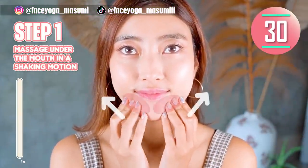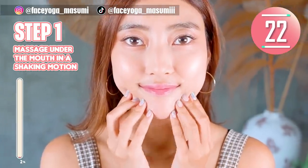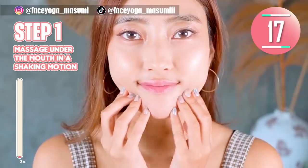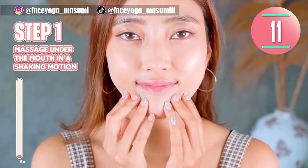Step 1. Use your fingertips of both hands. Massage under the mouth area in a shaking motion. Especially focus on marionette lines. Repeat this movement. In this video, we will try 10 exercises and massages to remove marionette lines. So let's do it till the end.